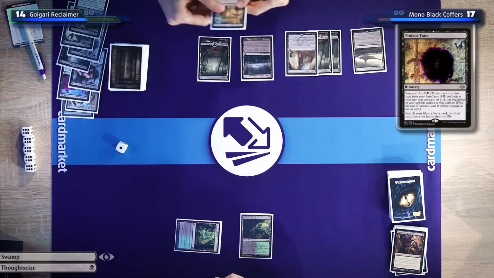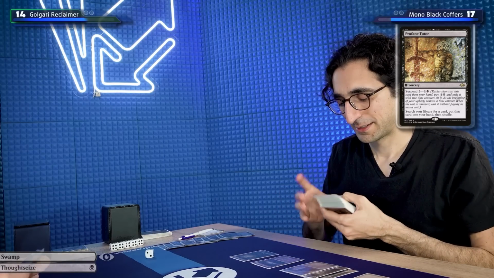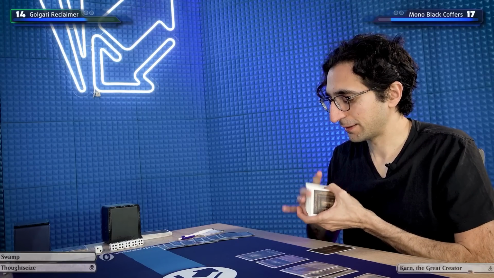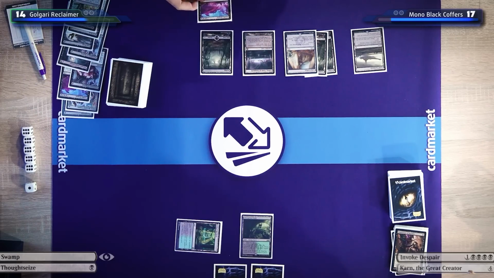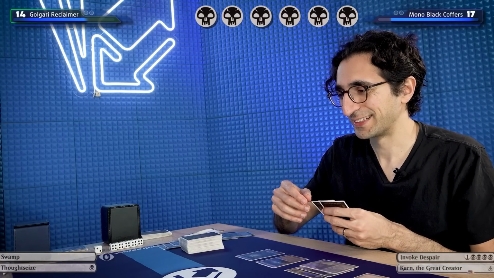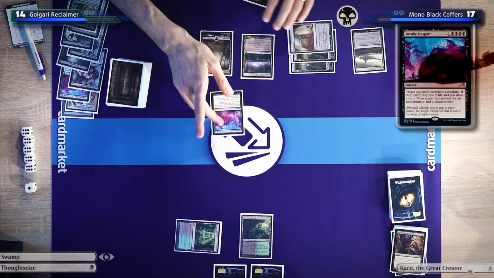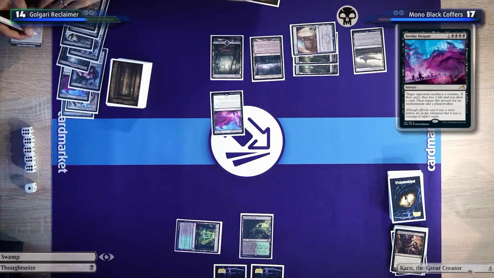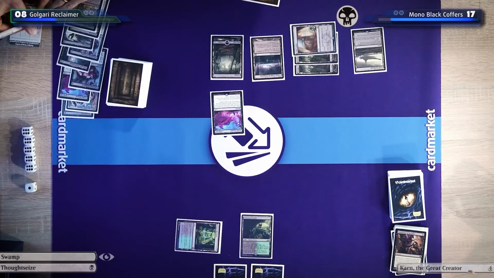All right, Resolve Tutor in my upkeep. That's so good. That's pretty good. I'm gonna take that one, put it in my hands, draw. Wow, and I drew that. Oh. Yeah, kind of got it all. I guess I'll invoke Despair first, targeting you. So I just get to draw 3 and you lose 6. You go down to 8.